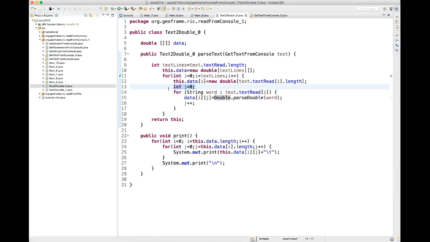As you see here, I had to use a new iterator here. The cycle here doesn't take into account, doesn't update the iterator like here. So I have to explicitly put the iterator j equal to 0 here, and then update the iterator inside the code here, and this returns the bag of the double data.